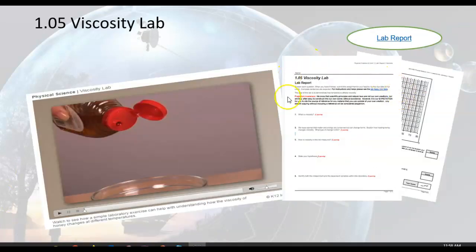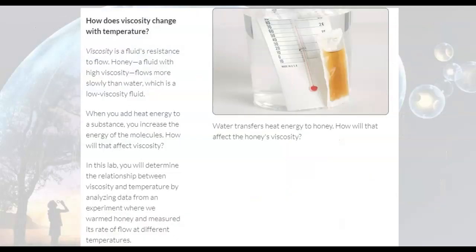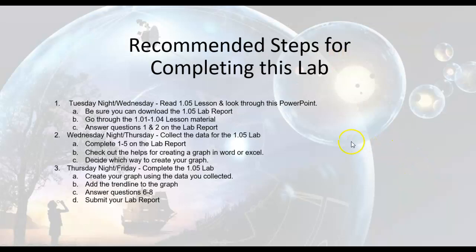There is a lab report that you're going to want to download. If you're in the lesson material, you'll see the link here, or if you're in the toolkit, you can download that lab report. You want to go through the reading because it's going to tell you what viscosity is. That is part of the lab report. You can pause and go back and rewind. So I'm going to recommend that you go through this at a certain pace. You can pause this and read through this to help you out. You will have a couple days to work on that.